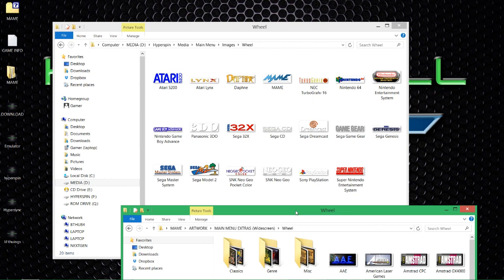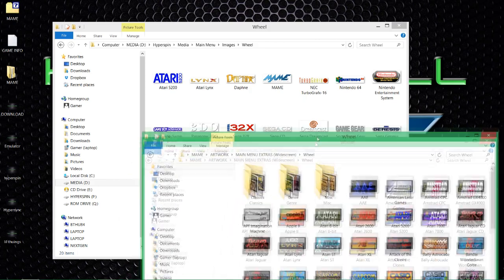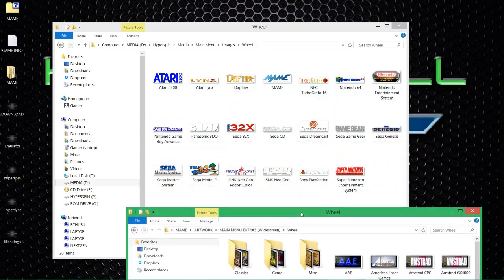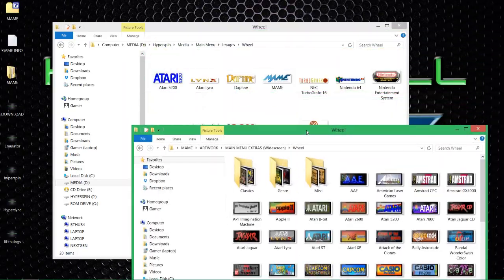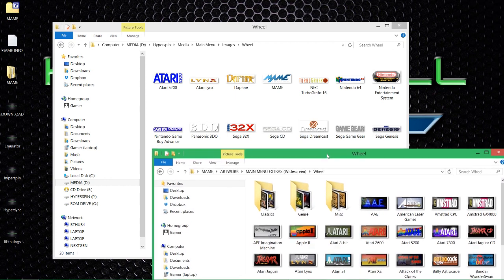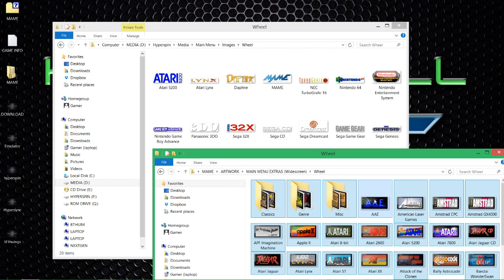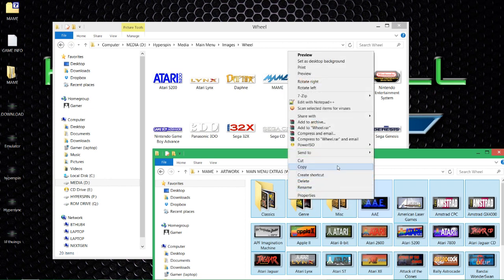Sorry, the ratios are all wrong and they will look stretched on the screen. So I think it's Damned Registrations, he made this set. I've altered the names of them so they actually marry up with the systems as best they could. We will go through them as we start adding systems on there, but for now all you need to do is click on one of them, Control A to choose them all, right click, copy.